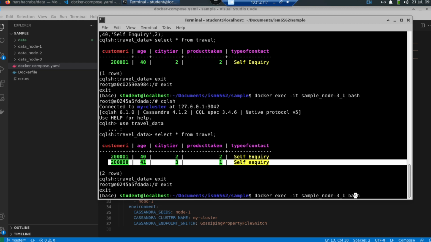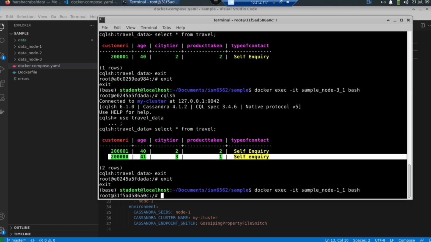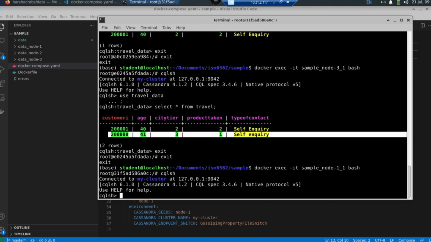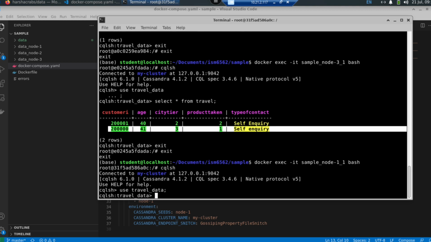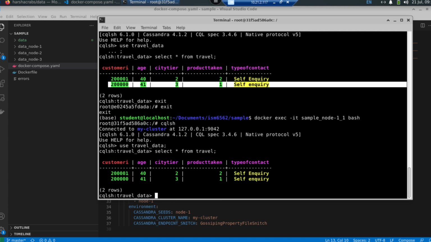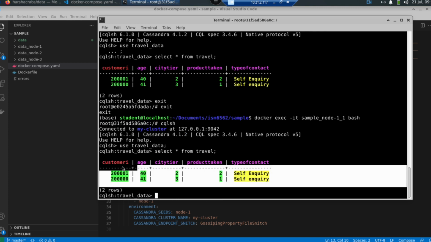So docker exec. We want to use the keyspace travel_data. Yes, so the data is replicated all over.